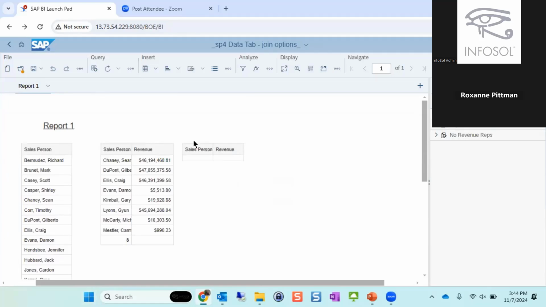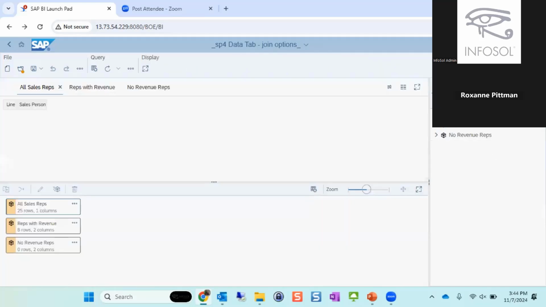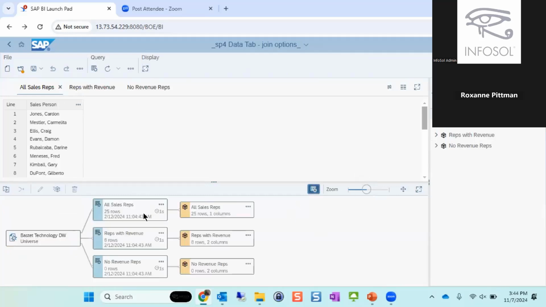So if I go to the data tab, and let me expand this out. I've got currently 3 queries: my all reps with 25 rows, my 8 reps that have revenue, and then this is my sales reps with no revenue equal to 0, and I get no data.